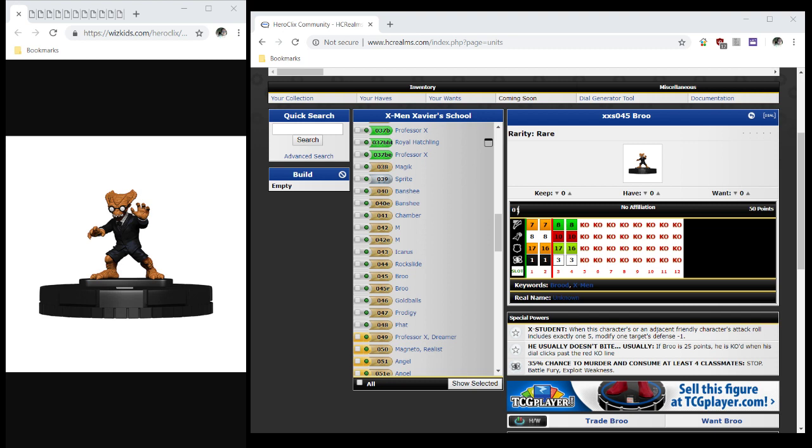I love tiny characters because almost anybody can carry him around. And I do wish he didn't get minus one movement when carried around, but whatever. I really enjoy this dude. He has the X-Men keyword. That's the number one most important keyword to me for an X-Men set. So he succeeds. There's not many Brood to play with, but X-Men's really cool. So Brew is one of my top favorite pieces from the set, because this is an X-Men set, and I can't mention Professor X, Wolverine, or Cyclops.